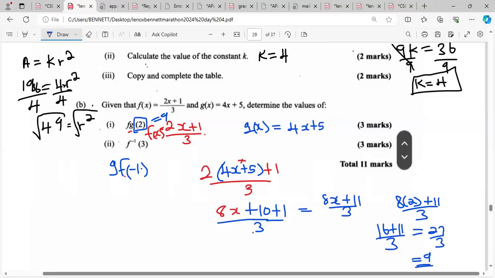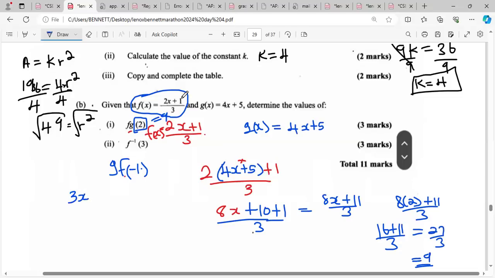For the inverse now, guys, inverse of f. So this is the one you have to find the inverse of. Now we can do it by inspection. You just literally look at it and see whatever is happening. So we have f of x is equal to 2x plus 1 over 3. We're going to do the opposite of whatever is happening, starting with the 3. Now 3 is dividing, so what do we do? We multiply. So it will be 3x.